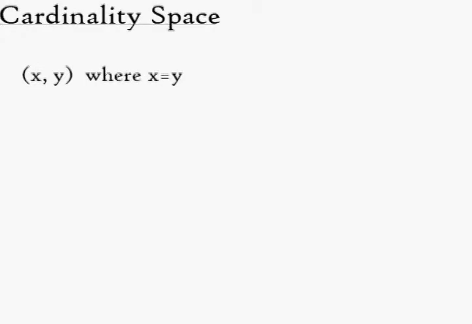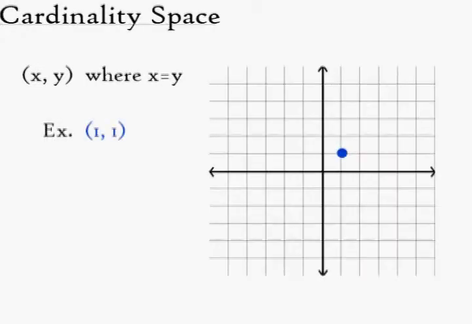When building this model, it is easiest to start with the lower dimensions and build our way up. Because a set with only one element in it cannot contain repeated elements, we will start with sets containing exactly two elements. In a two-dimensional space, the set of points with repeated values, that is, x, y, where x equals y, lies along the line y equals x, for instance 1, 1. This point under C equivalence is mapped to the single-dimensional space at point 1. It no longer exists in two-dimensional space, but rather in the one-dimensional space that is embedded within the two-dimensional space.